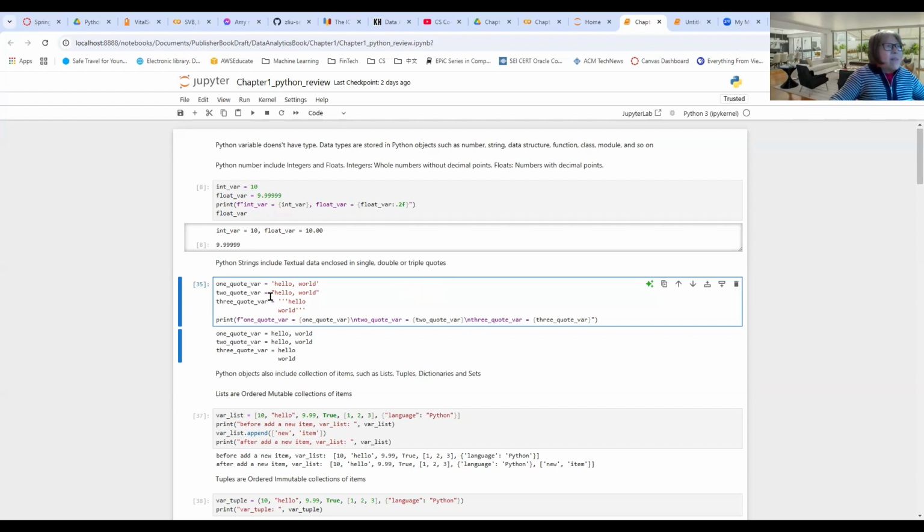And the second code cell is about strings, okay? Last class we discussed there are 3 types of strings using quotation marks. The first is single quotation mark, second is double quotation mark, and the third is triple quotation mark. The difference among them is that triple quotation supports multi-line strings.